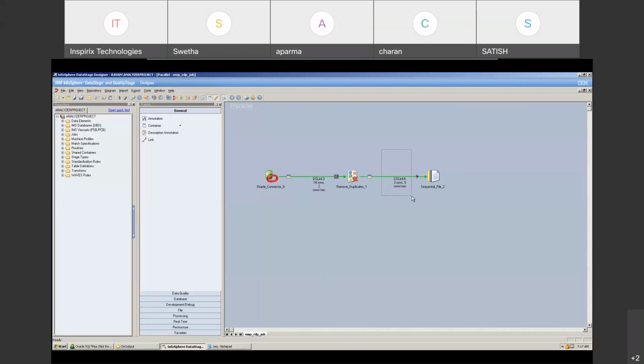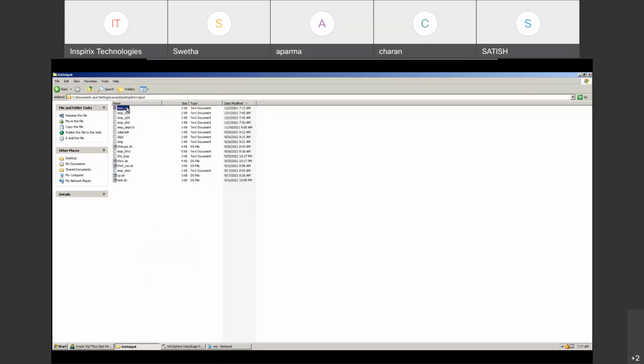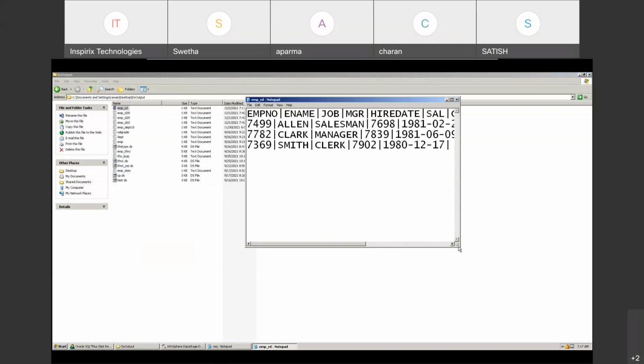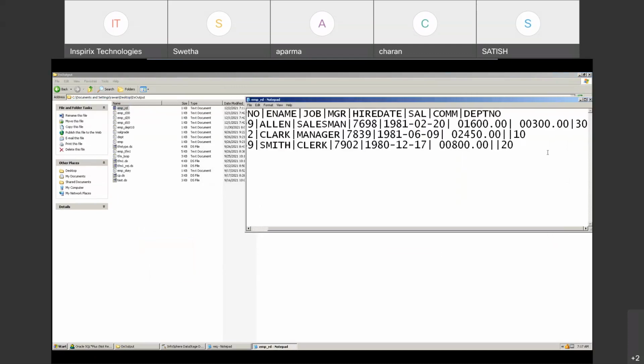By looking at the statistics, you can tell whether your job design is correct or not. So let's validate. This is sorted by date. So 3 records: 10, 20, and 30.